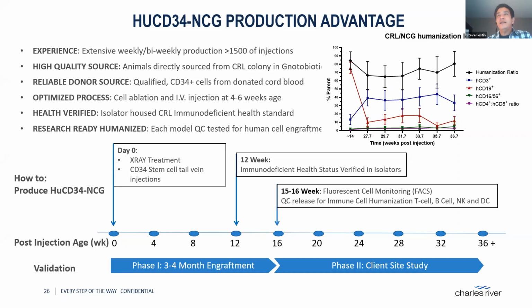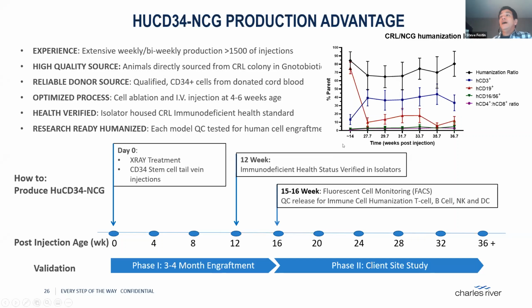And then just following that, at 14 weeks, we optimized it. We were doing 12 and 16-week bleeds, but 14 weeks seems to be the right spot for us to do the blood draws for the quality control assessment. And that data is shown over here, and we actually have data out to over 36 to 37 weeks.